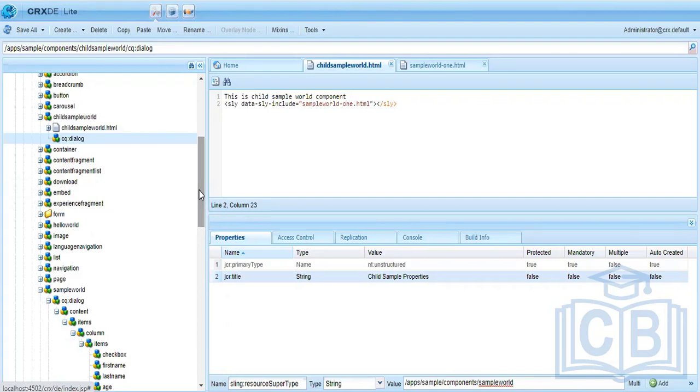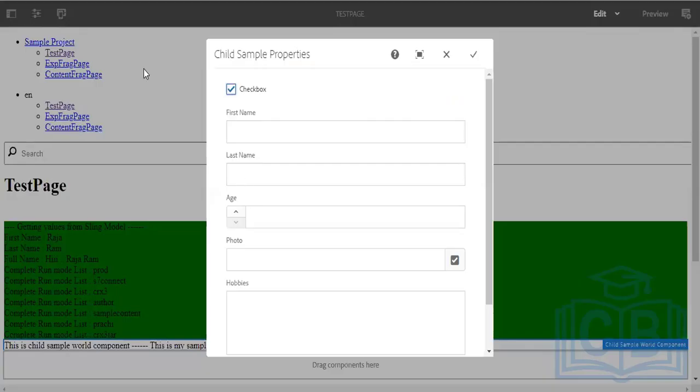No, we cannot lock a component. Component locking is only done when you have that blueprint and live copy setup that we discussed last time. You remember we discussed it in the experience fragment, where we have the blueprint and the live copy. There only you can lock, but you cannot lock the component. You can still lock the page, though. The whole page will be locked. I told you how you can lock the page.